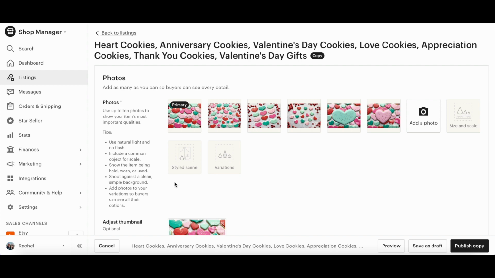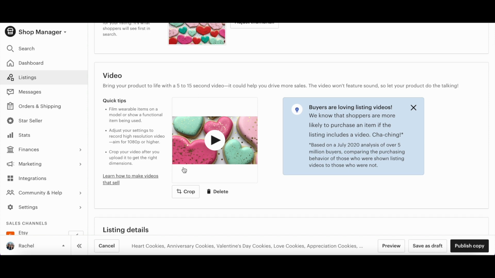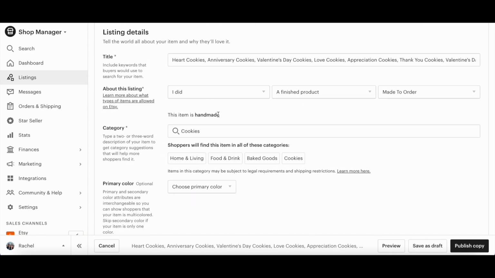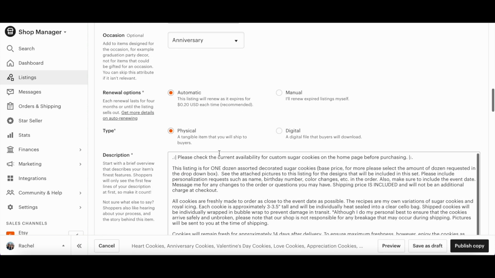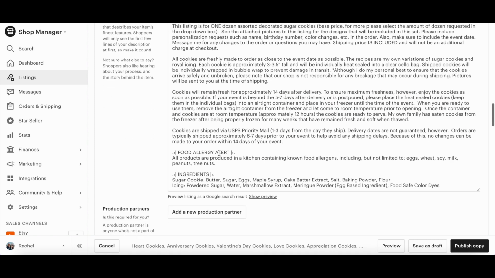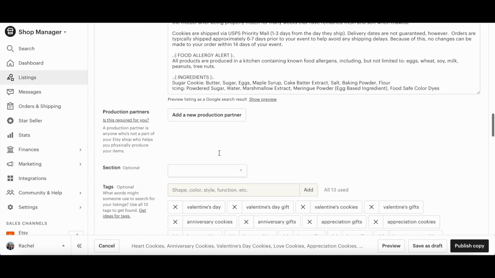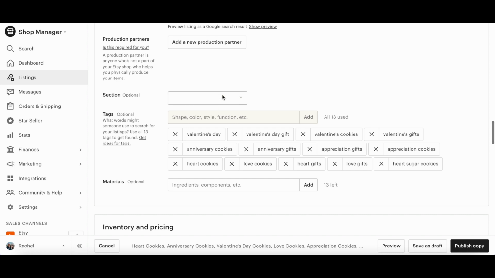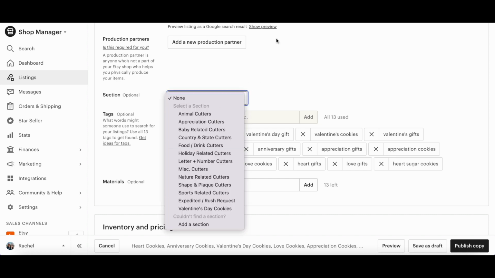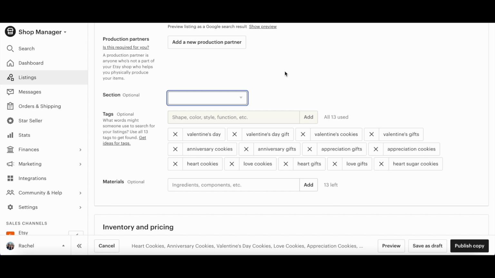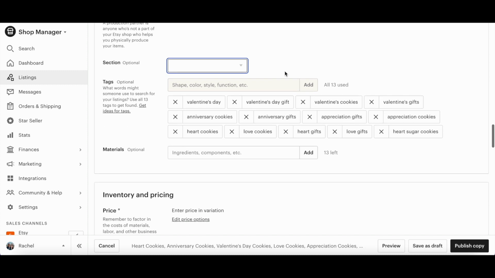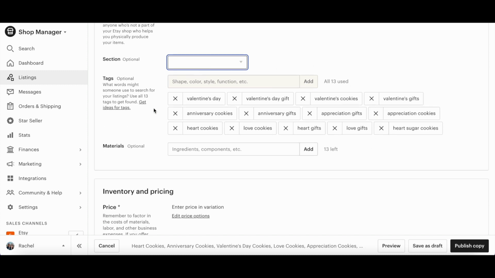This is faster because the only thing that you have to change is the pictures, the video, and your title right here, but all of this stuff you don't have to touch because this is the same and it's already there for you, so you just ignore all of that. Now, you might need to change the section here. Obviously, I'm doing cookie cutters now, so I don't have any of these cookies linked to any sections anymore, but I used to. You will need to change the tags, your hashtags. You'll need to change those and make them applicable to whatever new set that you're doing.